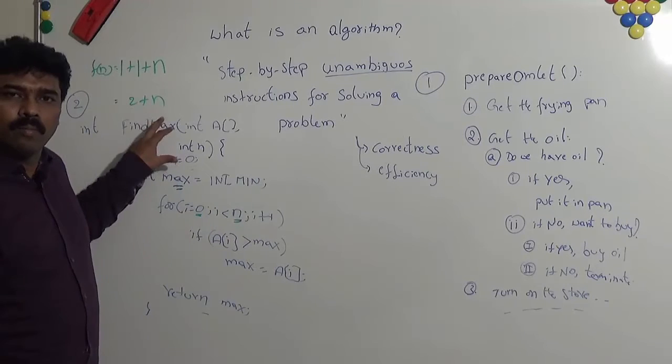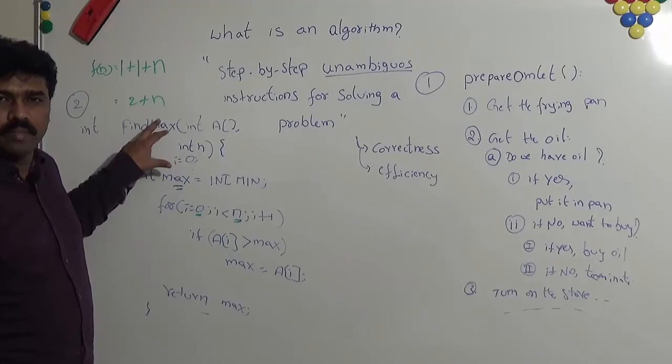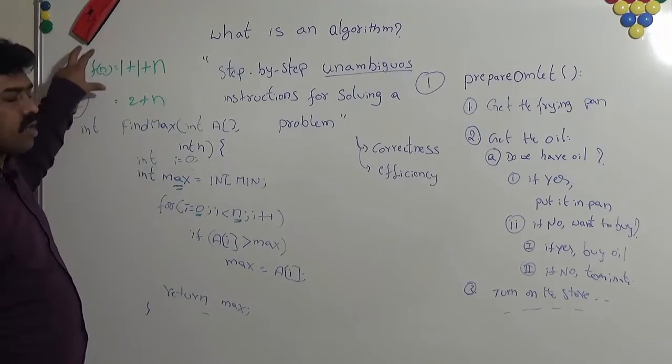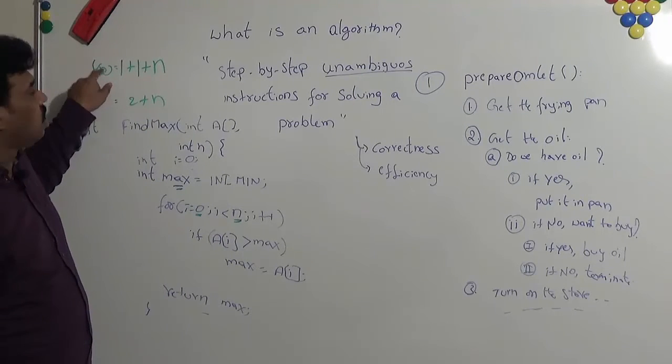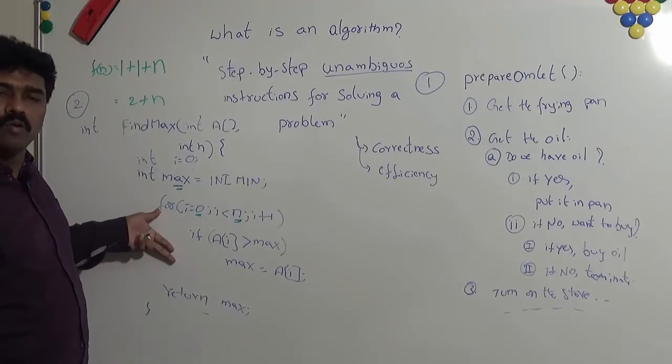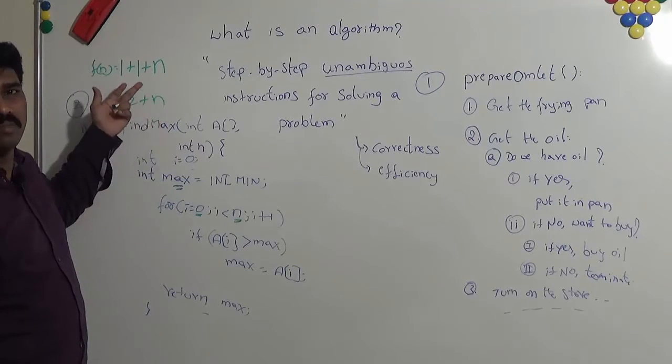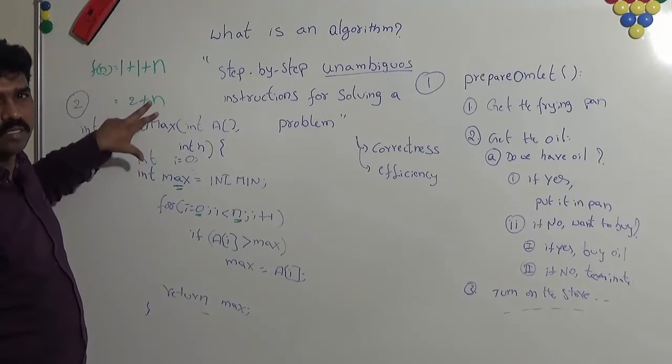So if we carefully observe, for solving the problem, the problem is finding the max element in the given array. We are iterating through the code, and same thing we are represented in terms of function like this. Suppose if we have 2 nested for loops, it will be n square or something like that. Similarly, you can assume for other functions and other algorithms.